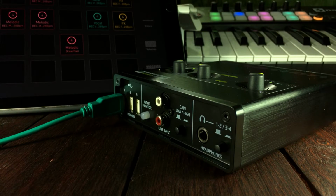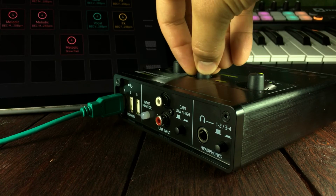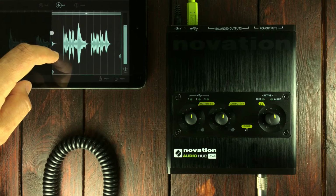Now, as I mentioned in the beginning, the AudioHUB works for Mac and PC also, but I have not tested this myself and I don't know about the process or what you have to download in order to make the AudioHUB work with those platforms. No, I've only tested this with my iPad and with brilliant results.